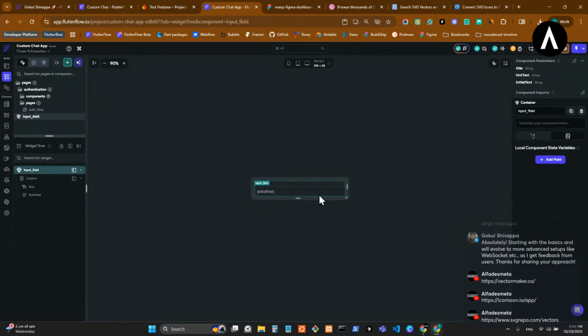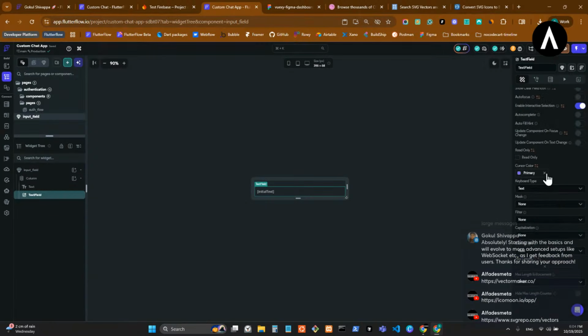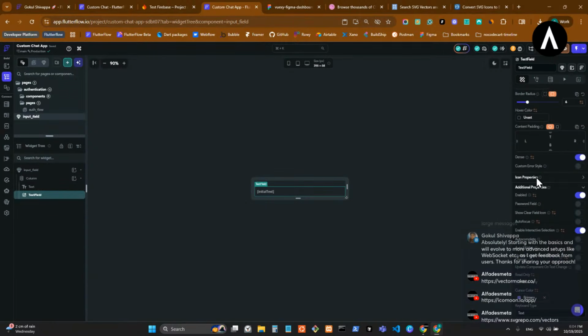So this is it. And if you wanted to customize any other parameters, you can pass the parameters there and use it dynamically here.